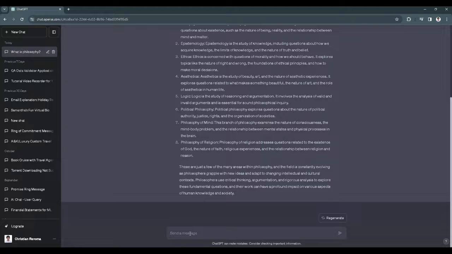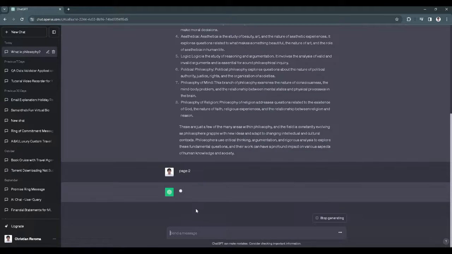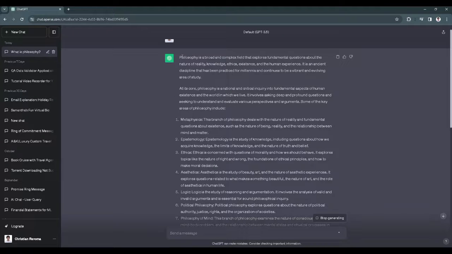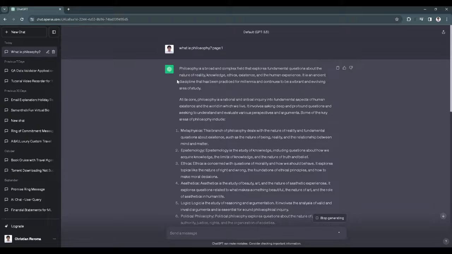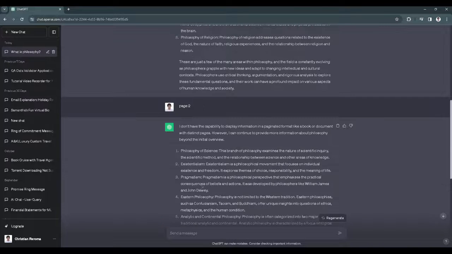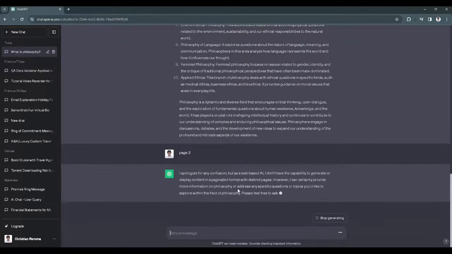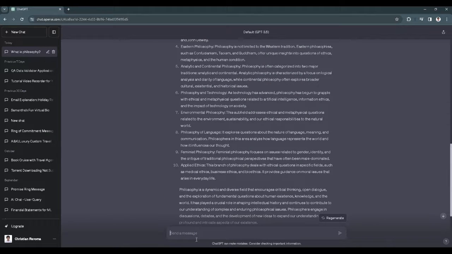And after that, you want to type in another command that says page two. Then ChatGPT will just expand and elaborate more about the text or about the answer to your question. And you can do this as long as you want. You can even write again page three and so on and so forth. Also, you can type the command expand the message above.